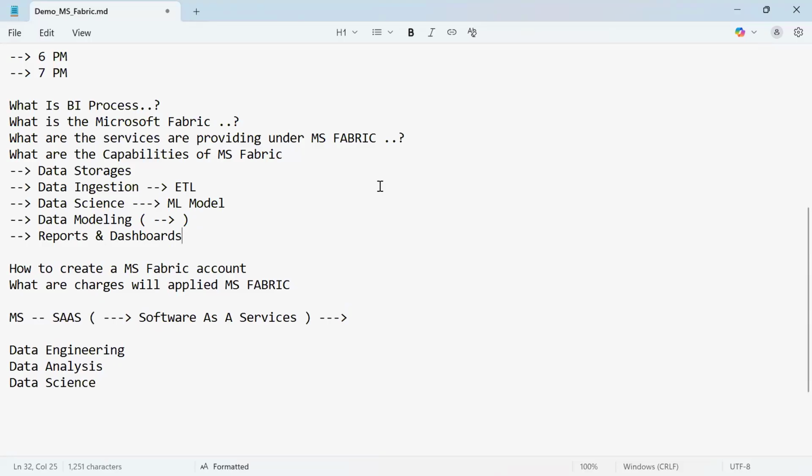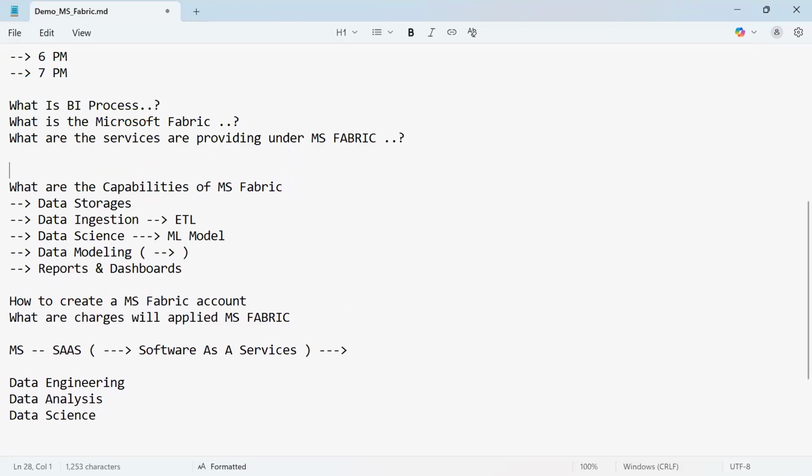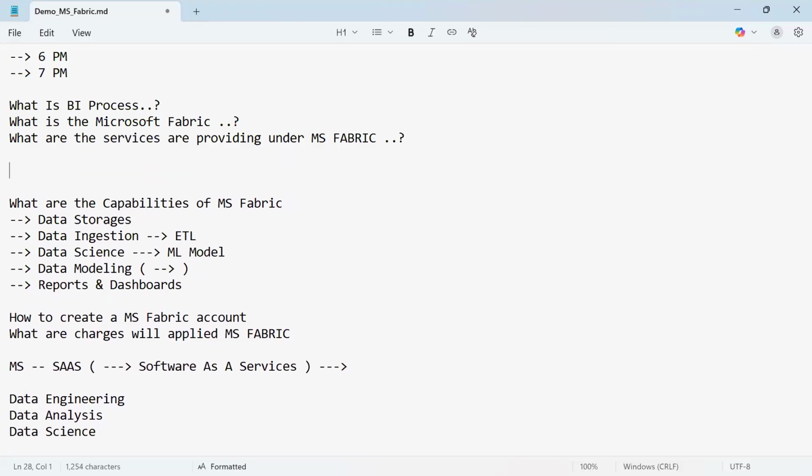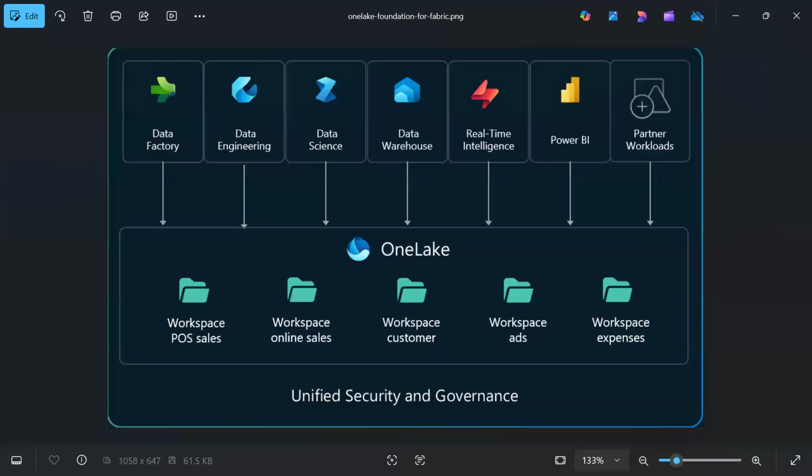So what services are provided inside Microsoft Fabric? As I said, you have a lot of services inside Microsoft Fabric: data pipelines, data engineering, where you can connect Spark. What is Spark? We'll discuss it in detail. That is one of our frameworks.